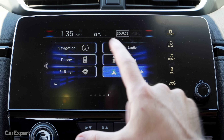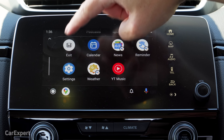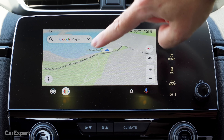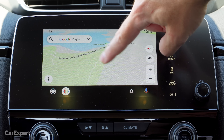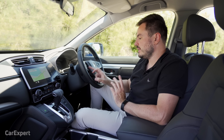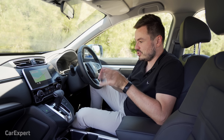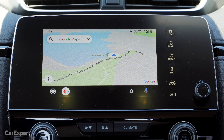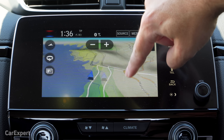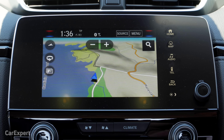Android Auto is also full-screen integration. Jumping into Maps — it's nice and responsive once it wakes up. There's also a voice recognition system accessed on the steering wheel, which works both in the native system and when paired to smartphone mirroring. The native navigation looks decent but is a little bit laggy and could do with more processing power. You're really covered for all bases — you can either plug your phone in or just use the in-house system.